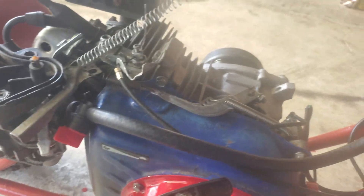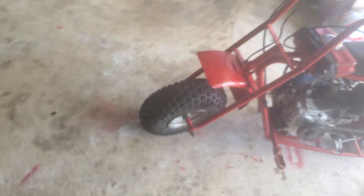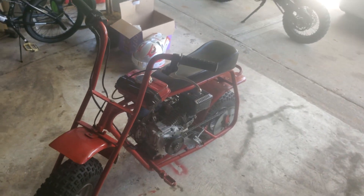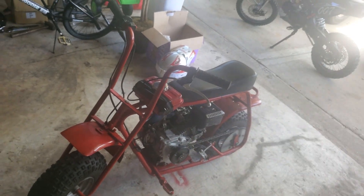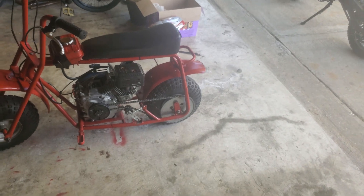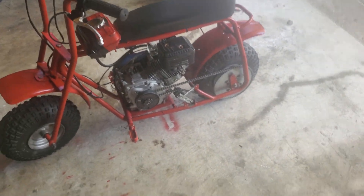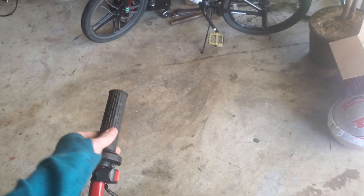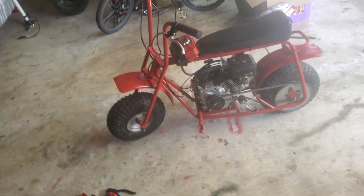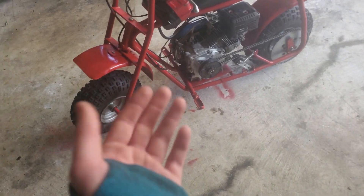The governor works just fine — it tracks all the way. I also got new tires on. This is a 6.5 horsepower motor; the old one is a 2.8, and it's really less than that because of how weak it is. This thing flies off-road — I took it in trails and it just burns into the ground from how much torque it has. I often have to ease off the throttle. It does awesome off-road. I know there are no shocks on these mini-bikes and everyone complains about that, but they're cool. You have to build these and focus on the novelty of it — it's just cool to mod them.